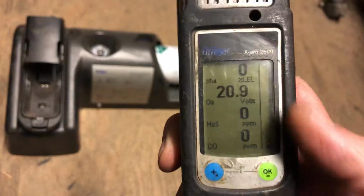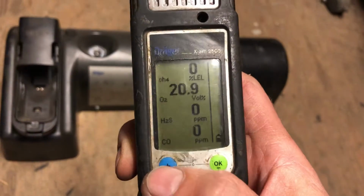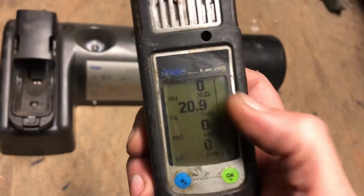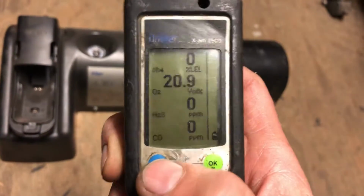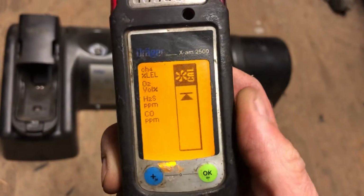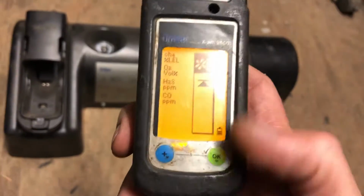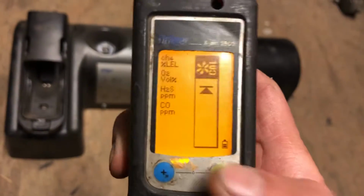So first off, you want to perform the fresh air cal, like I said, and what you do is you push this blue button 3 times. This is after it's warmed up, like I said, and there's no exclamation mark. So you go ahead, push the blue button 3 times. 1, 2, 3. You're going to get this fan cal selection there, and when you get that, you go ahead and push the green button 1 time.